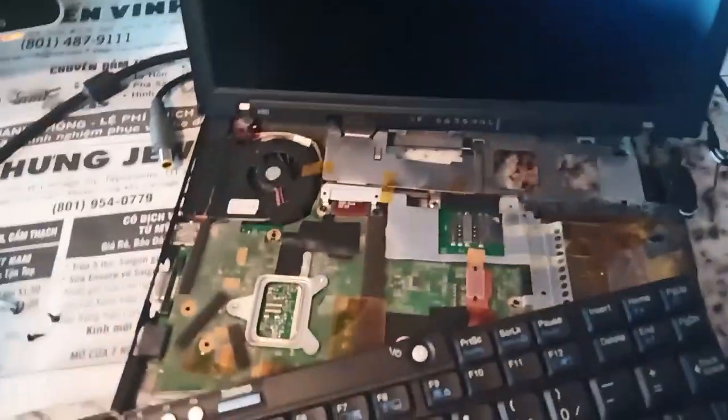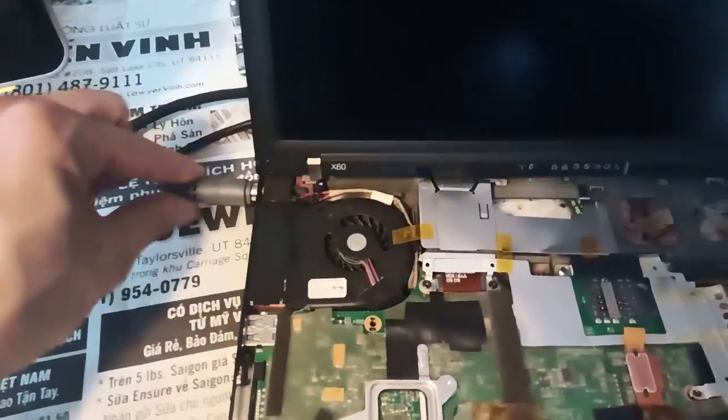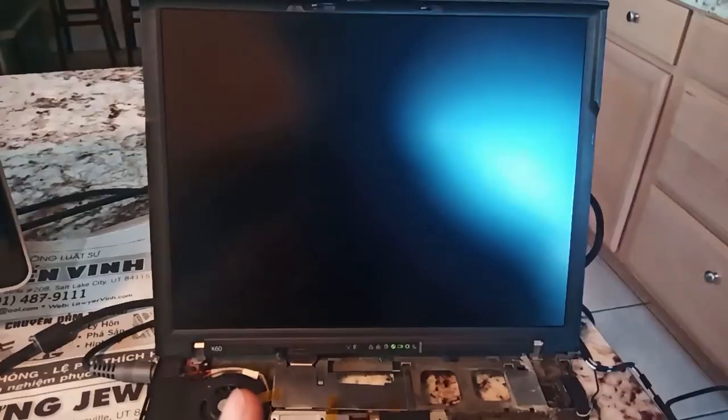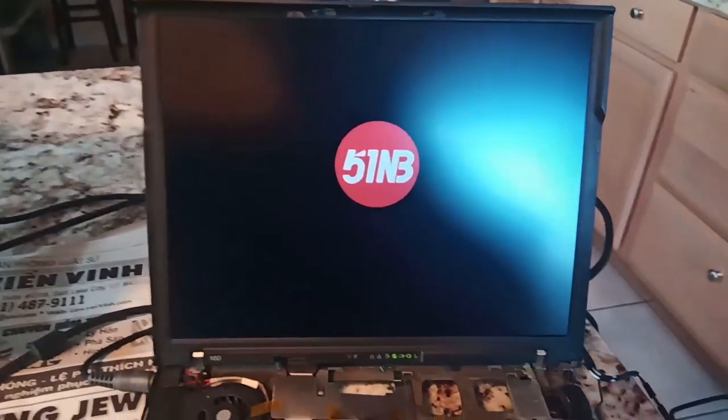Okay, so I've gone ahead and reattached the motherboard to the chassis, with some screws, and that's about it. It's kind of loose right here, but hopefully we see some life. Fan is spinning. Fan stopped. Give me something, dude. Yes. Okay, cool.